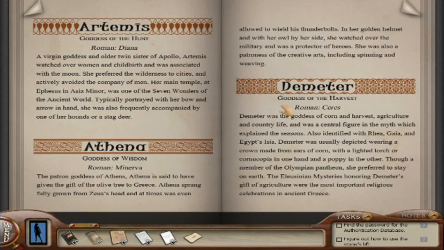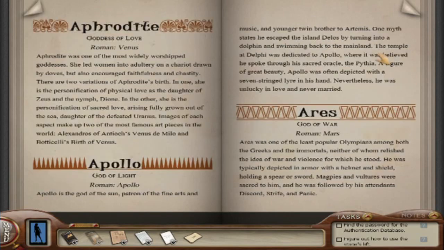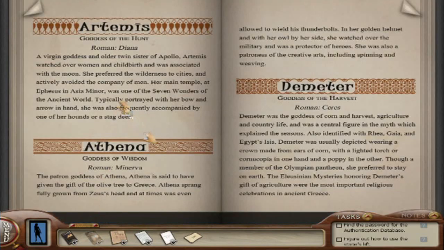Wait, who do we know is the hunt? Childbirth, fine arts and music, war and violence, wilderness, with her bow and arrow in hand. Goddess of the hunt, Artemis, okay. And she was normally with a stag. Or a hound. Okay.